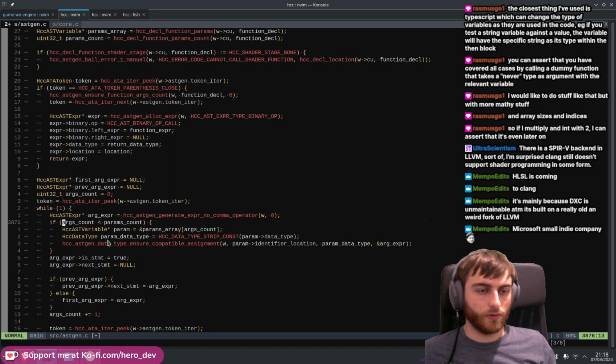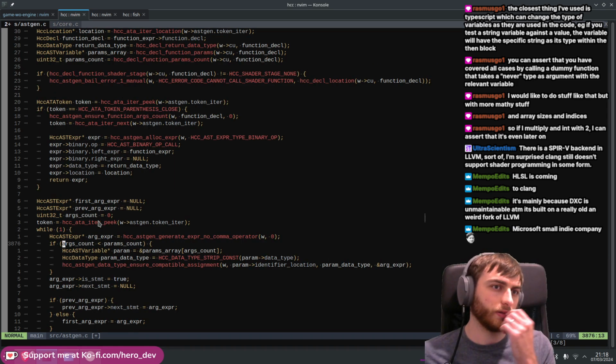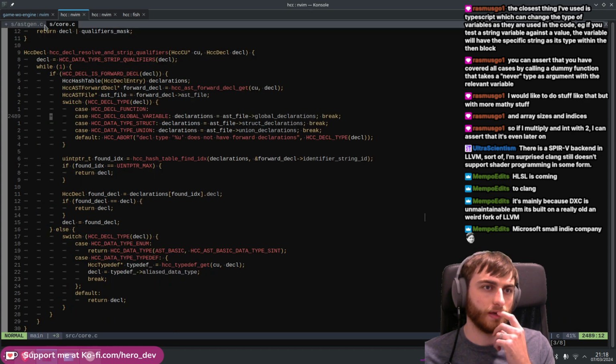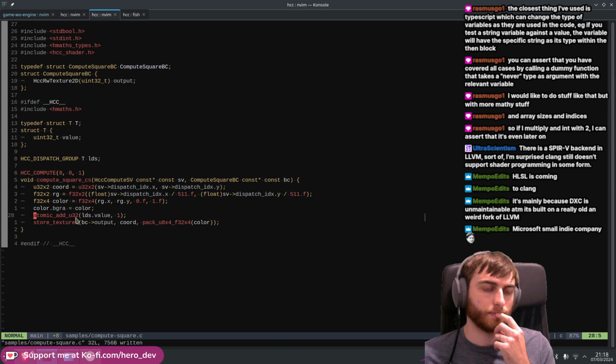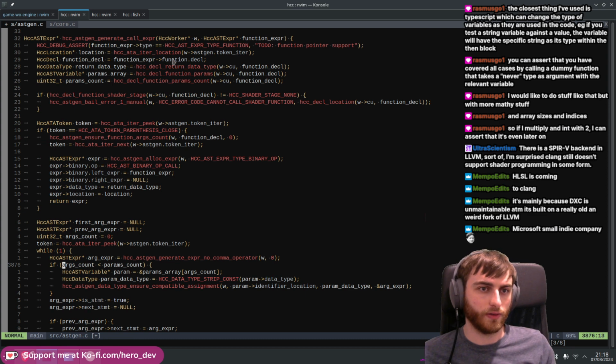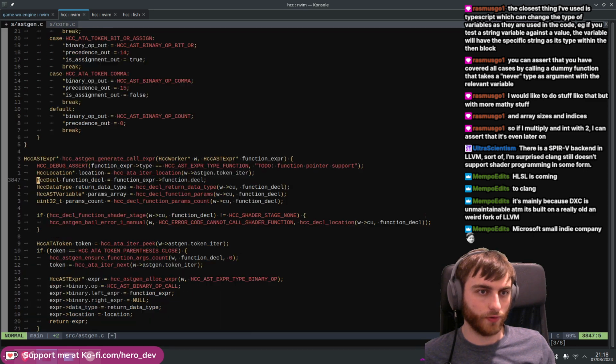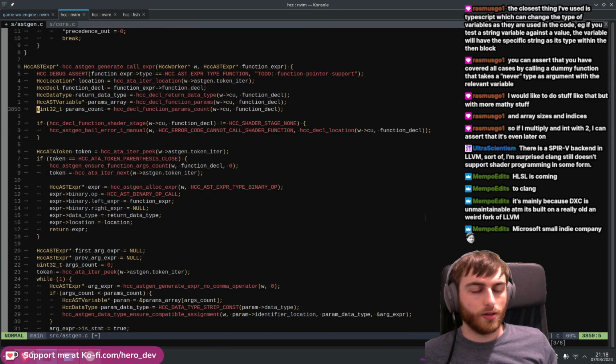So the thing that we're looking for is specifically the function declaration, which is kind of an intrinsic. So should we see if we can get the exact one? Decl function. You can get the function value. Probably be some function many thing, wouldn't it?